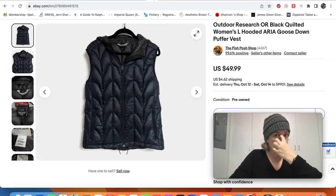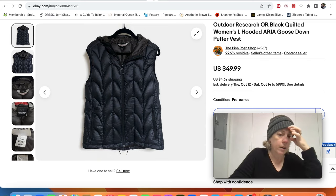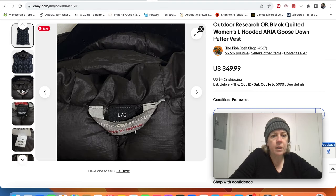Outdoor Research — this is a women's goose down puffer vest, and it's kind of that season. Goose down puffer outdoor clothing vests actually do pretty well, and a lot of times the brand won't matter as much. I'll buy a Calvin Klein puffer vest as long as it's real goose down, even though I wouldn't usually look for Calvin Klein otherwise. Outdoor Research is kind of like Mountain Hardwear or even REI — it has a following. It's not going to sell for huge high money, but it will sell. This sold for $35.